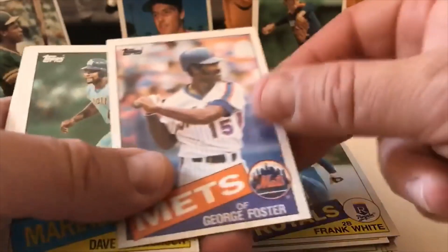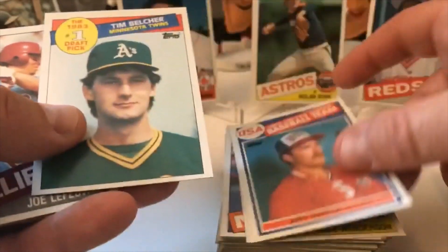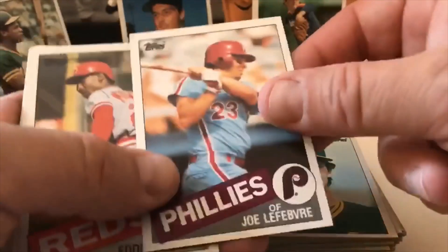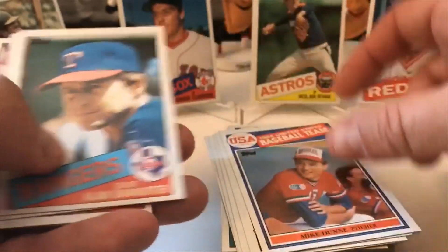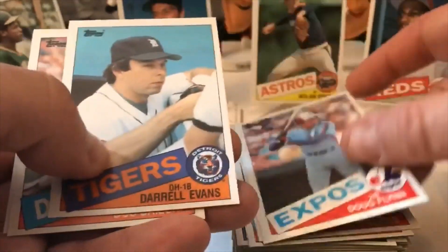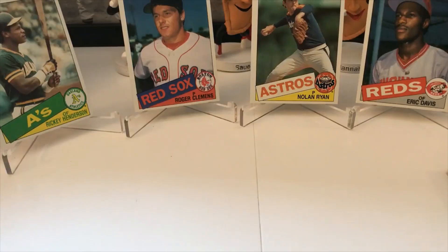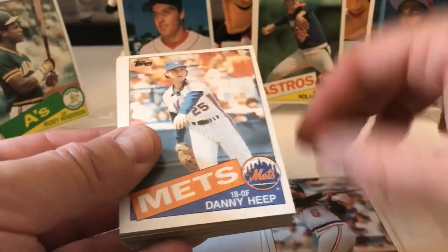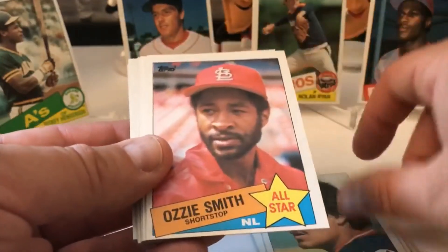Frank White, George Foster — great players, another one that should be in the Hall of Fame. Dave Henderson, John Hoover, Tim Belcher — everyone draft pick from '83 — Joe Lefebvre, Eddie Milner, Rich Dauer, Jeff Burroughs, Rick Dempsey, Mike Dunn. Alan Bannister, Terry Whitfield, Doug Flynn, Daryl Evans, Don Baylor, Roy Smith. We haven't seen Puckett at all, but that's okay — we've got some really good ones so far. Still looking for McGwire, Puckett, Hershiser, and Gooden.